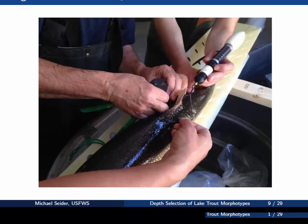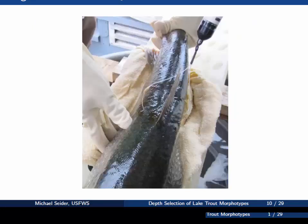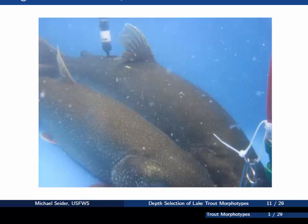The fish are anesthetized while we're working on them, and we actually got pretty good with it. We didn't have them out of the water for very long at all, in the hopes that the overall stress on the individual is minimized. And then here's one of the tagged individuals in a holding tank before we released it back into Lake Superior. The tag has a point where it's allowed to rotate, with the idea that it makes it a bit more streamlined, with a little less drag on the individual.